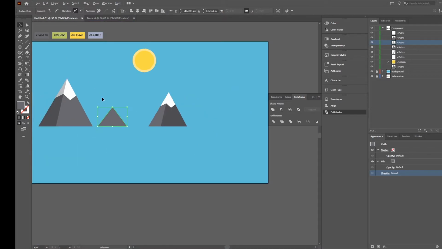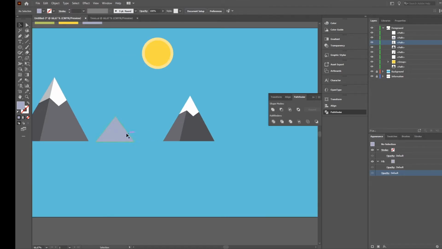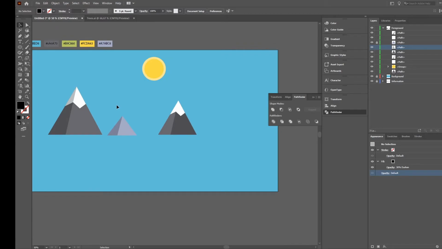So for this one, we take this color and this is just a very simple one. So we will just as before, we will lock this one, create here a dark area like this. Again, we can just select here our darken part with the eyedropper tool. Okay. So now we have our base parts.